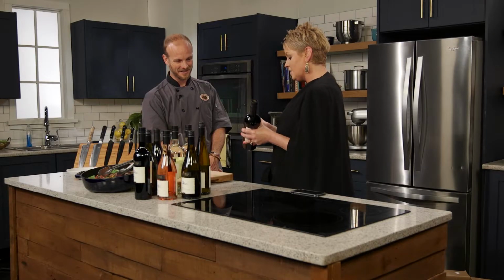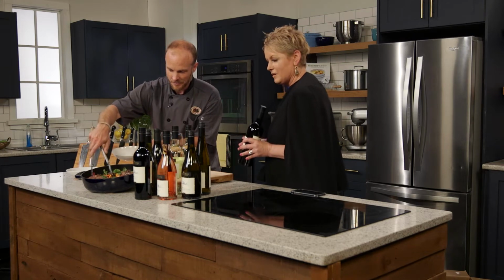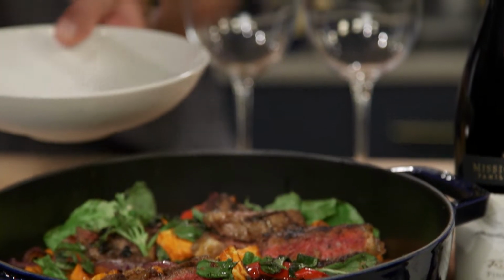And this is dominated by Cabernet Franc, but almost equal amounts with Cabernet Sauvignon, Merlot, and then a touch of Petit Verdot. I chose this because this is going to stand up beautifully with the steak. I'm gonna plate us up a little bit here, and I'll pour us some.